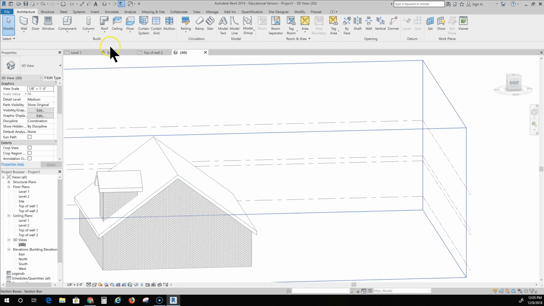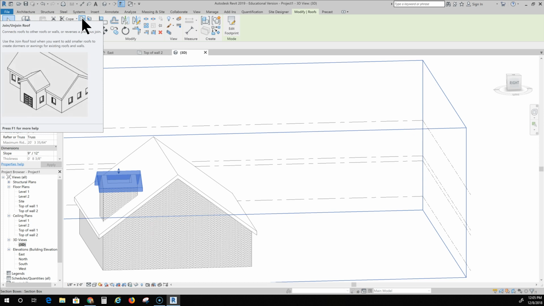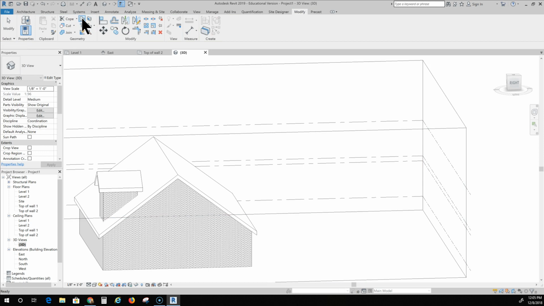They've actually provided a tool for that, and to get into that tool, I'm going to click on my dormer roof. And this little tool right here looks just like the roof tool, but it's much smaller, very tiny, and it's Join/Unjoin Roof. So I'm going to click on that. Down here in the status bar I'll get some instructions: select an edge at the end of the roof that you wish to join. So it's asking me to select the edge of this roof that I wish to join to another roof. Select that, and then I just select the roof itself, and everything's joined.